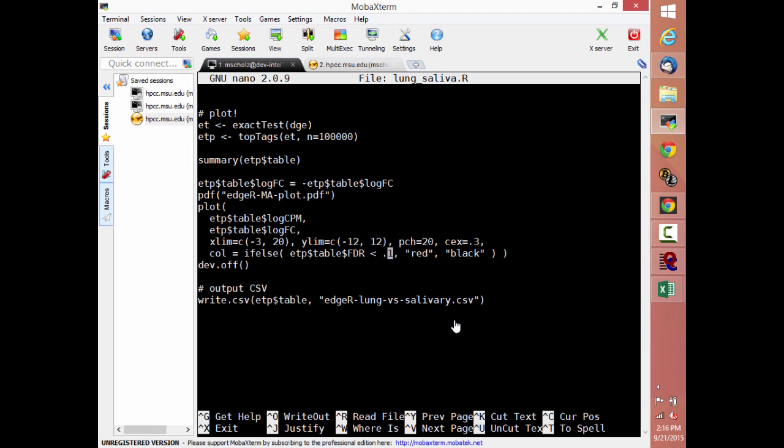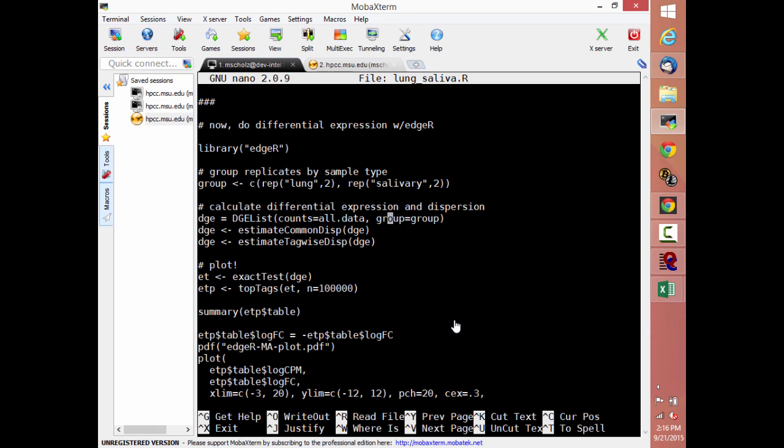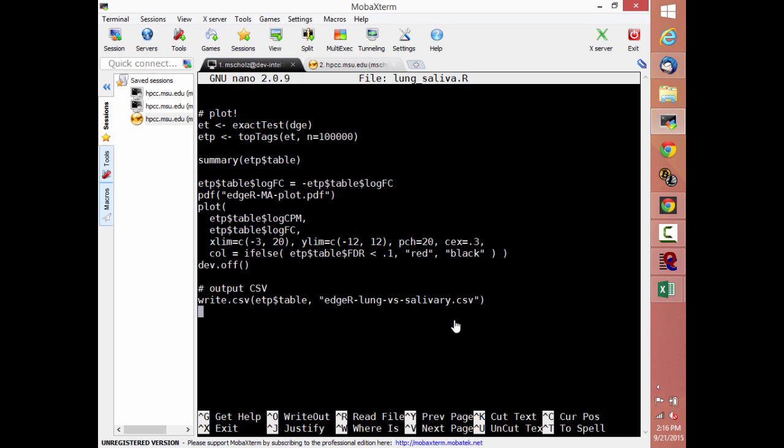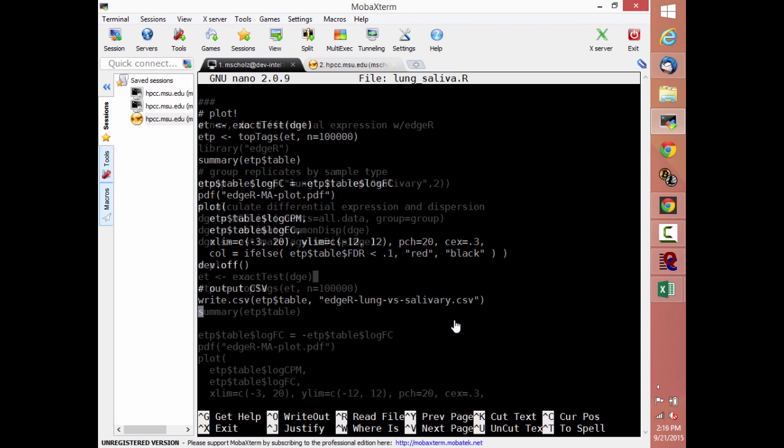You'll notice that EdgeR in all of this is 1, 2, 3, 4, 5, 6 commands out of the 30 or 40 lines of code. So it's less than a quarter of everything in this, and everything else is involved in just getting R to take your data that you have generated somewhere else and fit it into R to be able to use EdgeR.